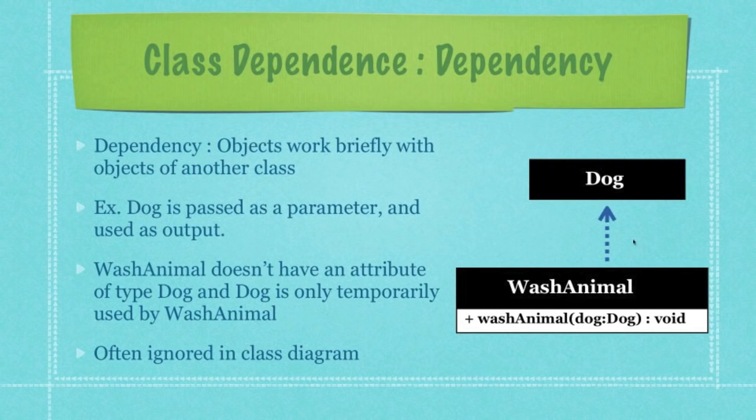And just so you know, this is how you would show that relationship between these classes, but also know that whenever people are creating class diagrams, this is often not shown. If it was shown, you would have arrows all over the place when you're creating class diagrams. So now you know what it looks like, but more than likely, it's best to not use it whenever you're creating your own class diagrams.